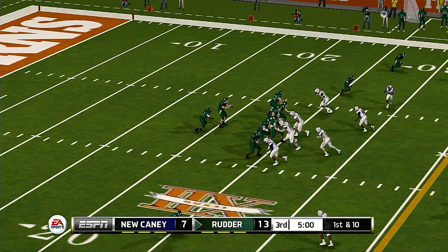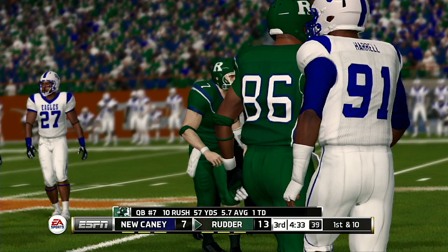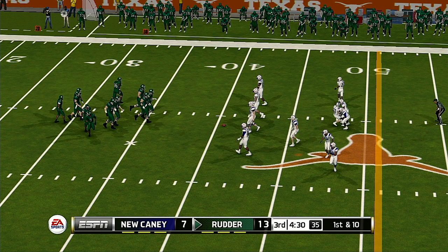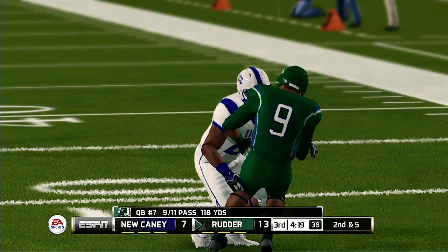Here's an opening. And he hits him hard at the 34-yard line. Some open field, and they get nice yardage on that run. The offense here picks up a first down by running the football, and I really think that they gave the quarterback there an option at the line of scrimmage to run or to pass depending on what he saw from the defense. The defense that time looked to be out of position. I think they were anticipating a pass. The quarterback recognized that, made the check at the line, and they were able to run the football for a first down. That brings up second and five.